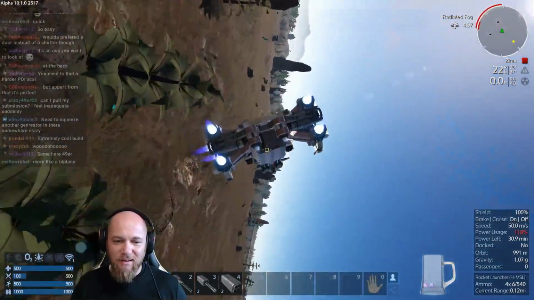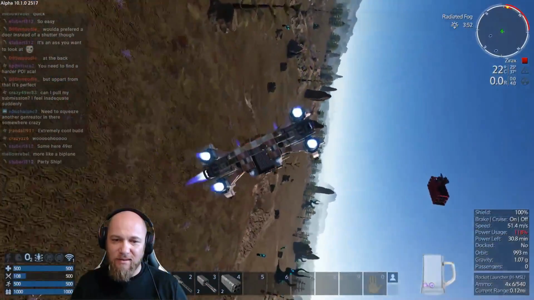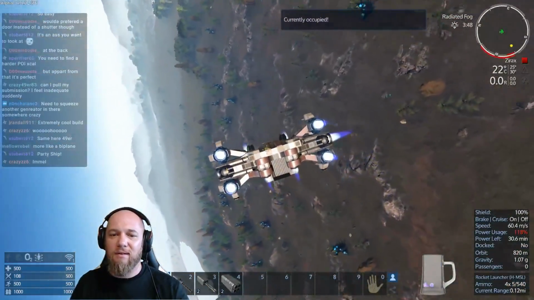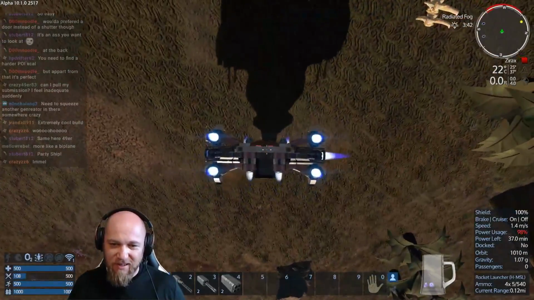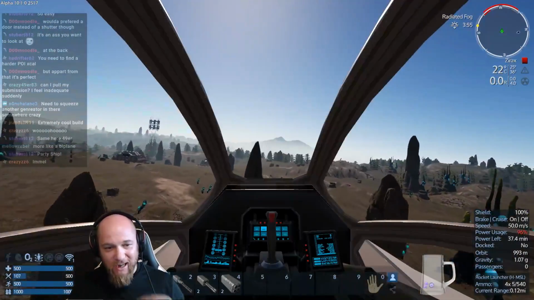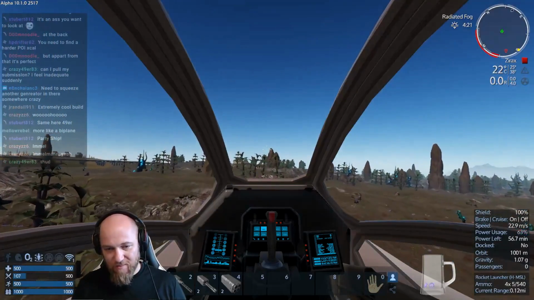Immelman was a German fighter ace during the First World War. Oh, nice. Yeah, that's one. Immelman. Oh, I'm trash. I ran out of mouse pad. Yeah, this thing moves though. But I was really liking the first person actually. I don't normally do first person, but this just felt right. Yeah, it does with that cockpit.